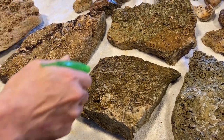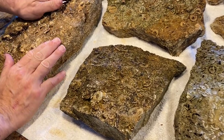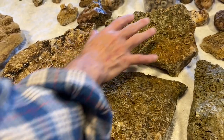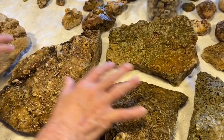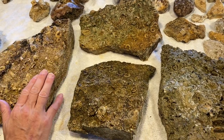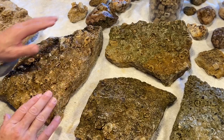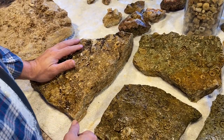Well, you know, you have to decide. But in my case, this one would be sprayed. This one would be sprayed. These two are my favorite two of the grouping of four. These are just phenomenal. So I'll spray these. These will stay indoors. These will be shelf sitters, probably in the new studio once we get that finished.